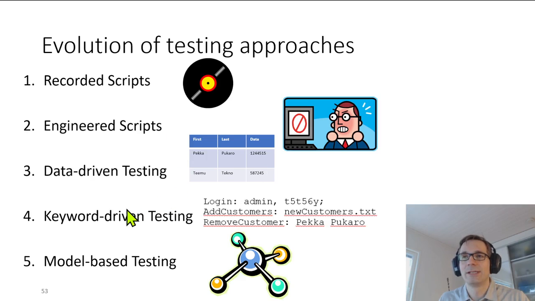In keyword-driven testing, you also start to generate higher level actions. So for example, login would be a keyword that would then actually log in to some system, and the library would handle that. And then in model-based testing, you model the test system, and the tests are automatically generated as the test automation system just goes through the model. So from one state to another state to another state, back and so on.